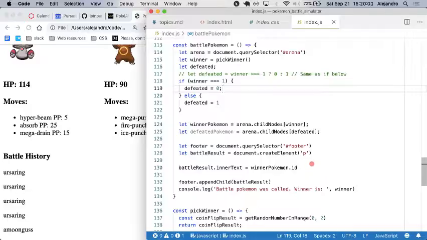And then for the inner text here, we can just say winner Pokemon defeats defeated Pokemon.